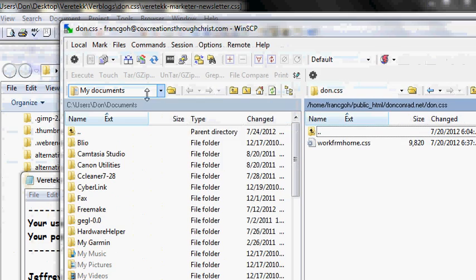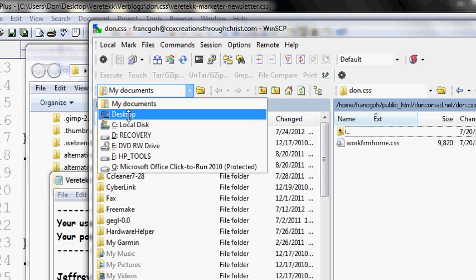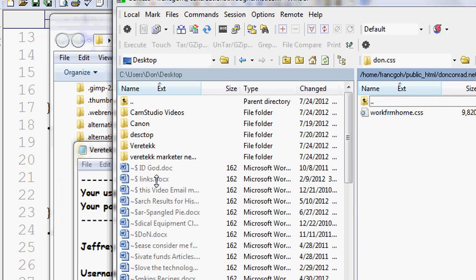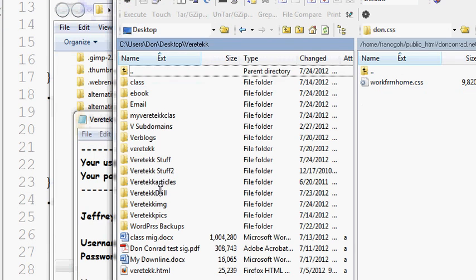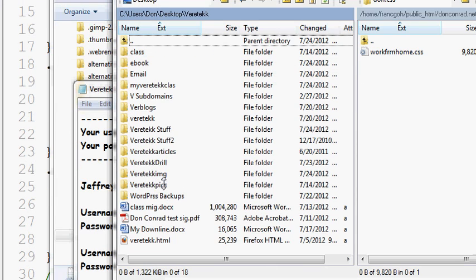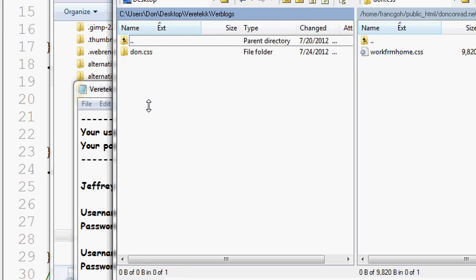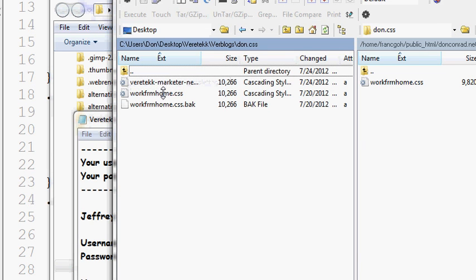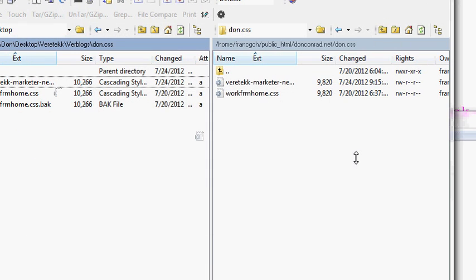Now, what I do is I desktop. Let me get to them here. Here it is. .css. I come over here and I get the one we just created right here. And I'm gonna slide it over here. Okay, the reason why I keep them different, I mean, you could name them the same, but then they will conflict with each other. So you want to keep them separate.